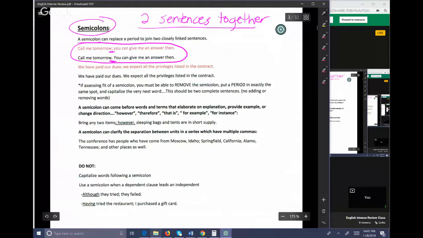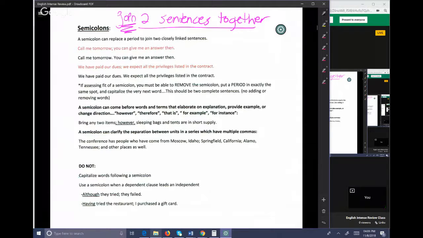If you do use a semicolon, you are joining two sentences together, which means you're not going to capitalize the second sentence because you're bringing them together. So something to think about with a semicolon: you're just going to see semicolons as possible answer choices. You're going to see them brought up when you're deciding where to put commas or something like that. So when they ask which is punctuated clearly or correctly, one of your answer choices could very well have a semicolon.